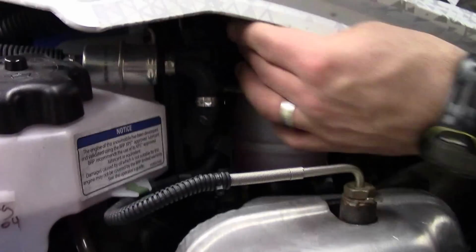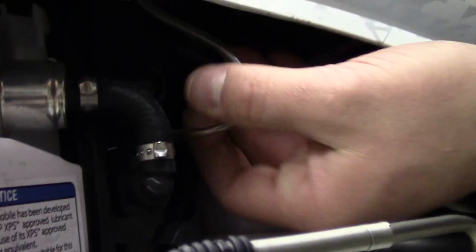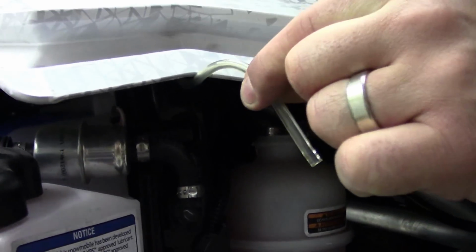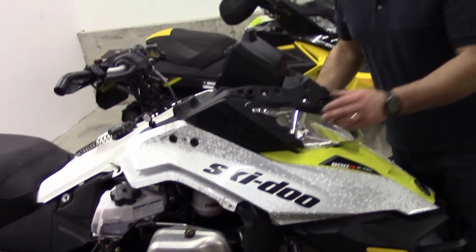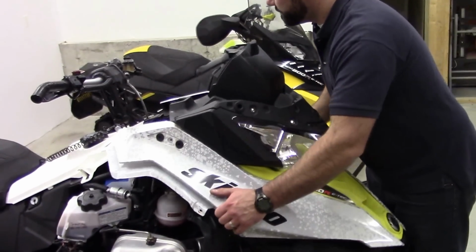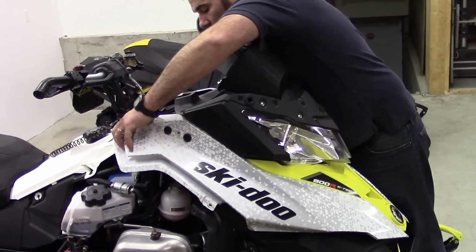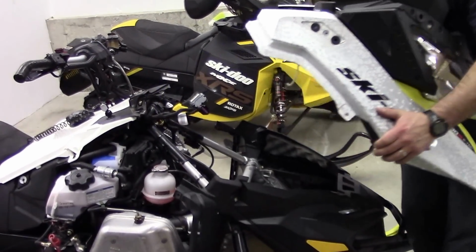We've got a little hose here that's connected to the top of this housing. So we're just going to pull it right out of that box. You'll see the little spigot right there that it connects into. We'll make sure to remember to connect that back up. So with all those items disconnected, this is going to slide nice and crisp right off the front. I'm just going to set that safely down here.